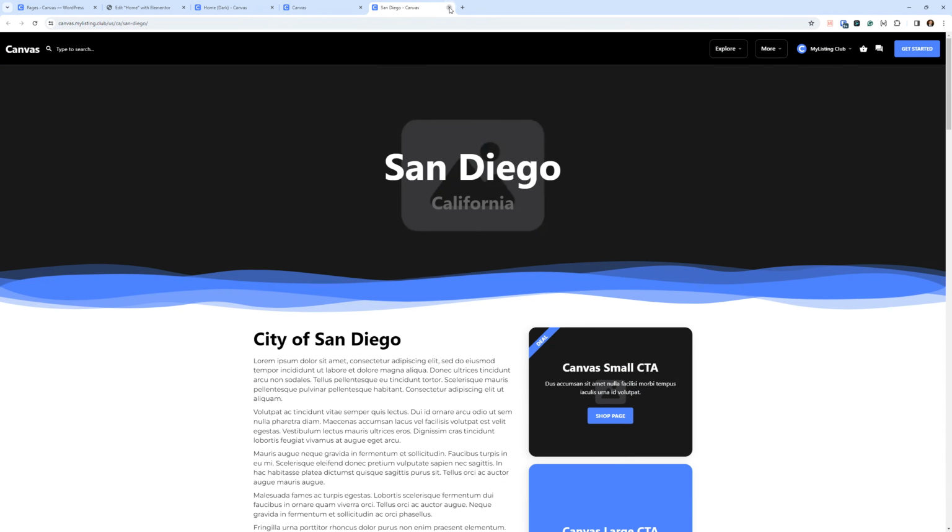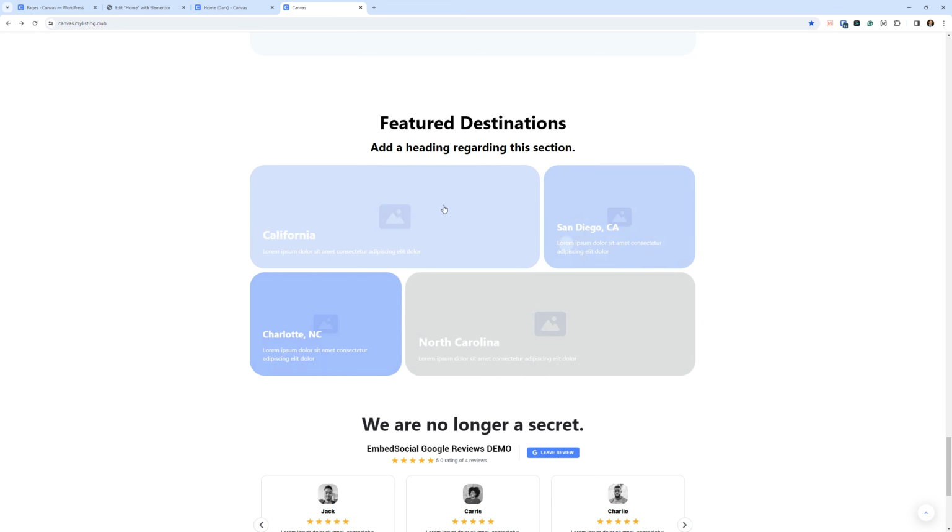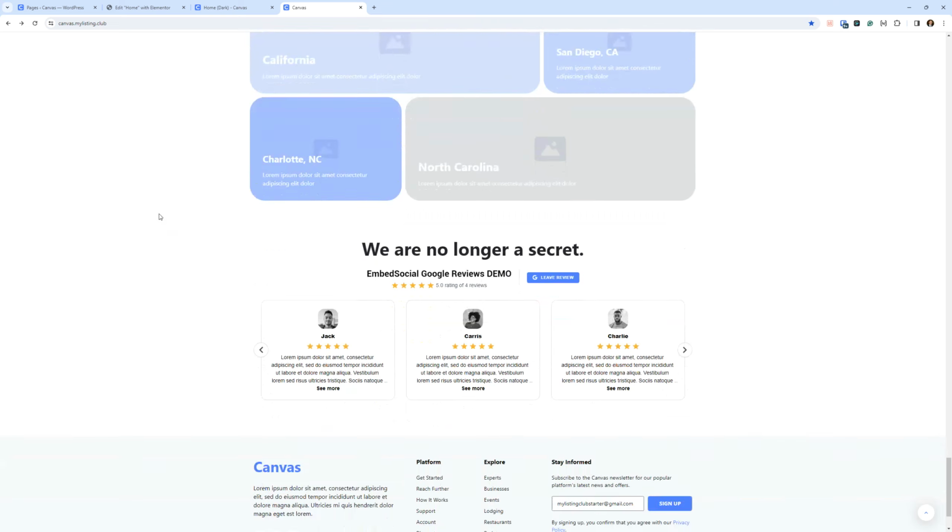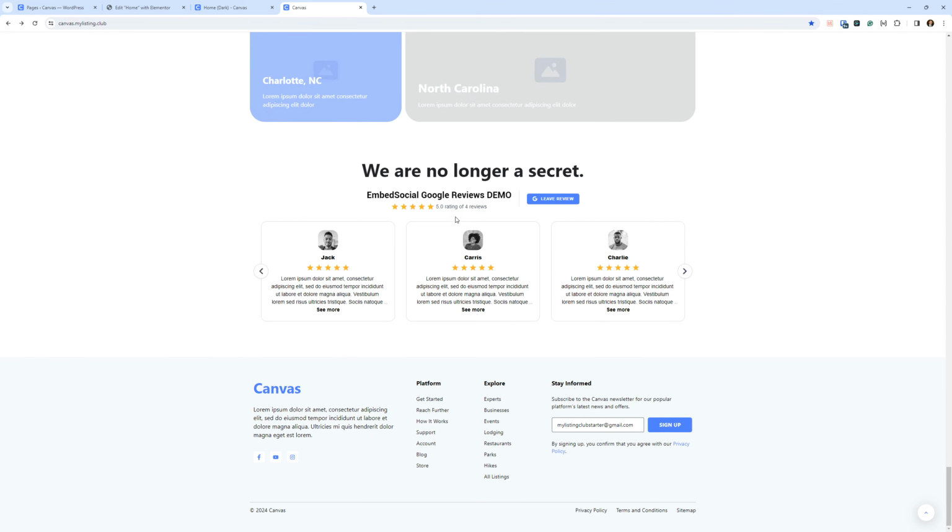Those are the only regions that are in this starter site, and that is intentional. It makes no sense to put a ton of regions in there because I have no idea what you, the website owner, are going to do with regions, if you're going to do anything with regions at all. It just made no sense to build out all kinds of pages and taxonomies for regions if you're not even going to use them. So going forward, that's how I'm going to do it. Just do a couple.